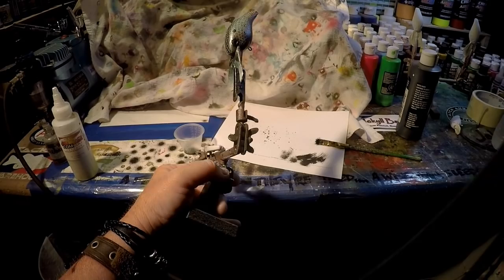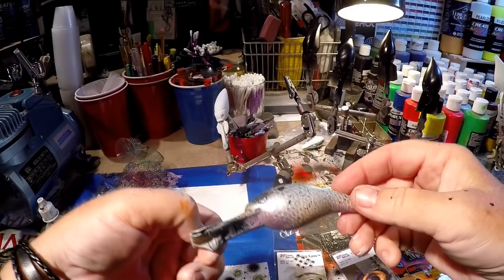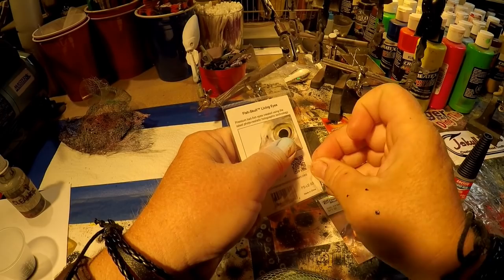There we go. And you can even see it's starting to shine and just pop a little bit more. Now on this one, this is going to take a 5mm eye, probably a little bit in between. It's probably like a 7/32 or close to a quarter.